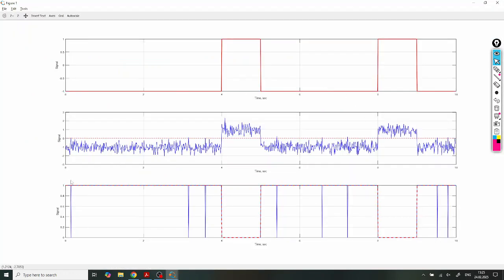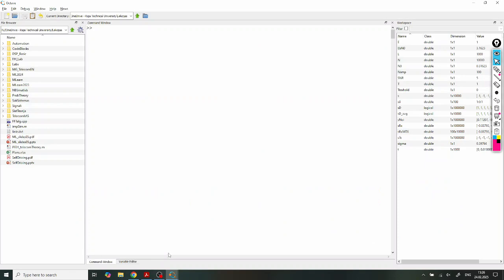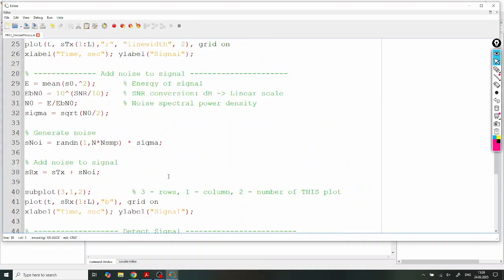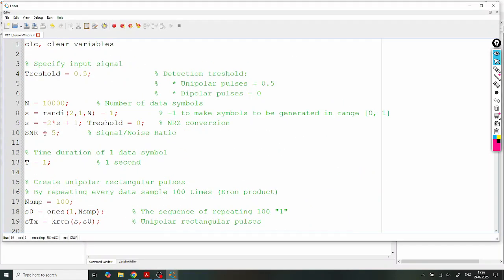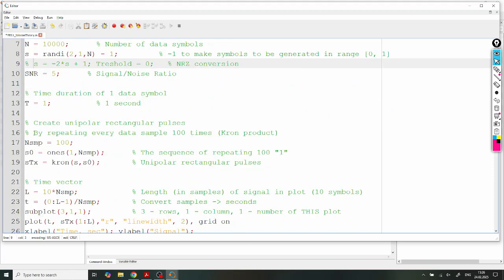Well, now you can see that actually these blue are gone and we have a smooth, clean variant of the signal. Let's see how far we can go. Also, let me switch to unipolar because unipolar is more susceptible to noise, so it's easier to corrupt unipolar. So I'm going to make it harder on this simulation. So I comment the energy conversion.